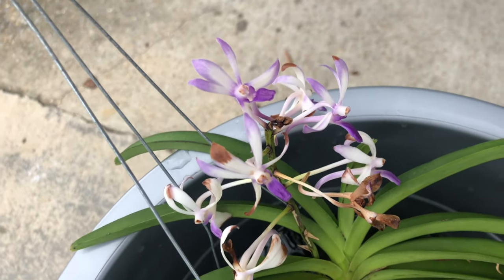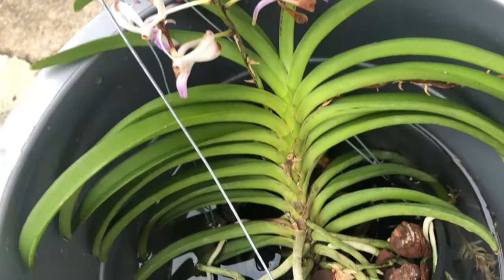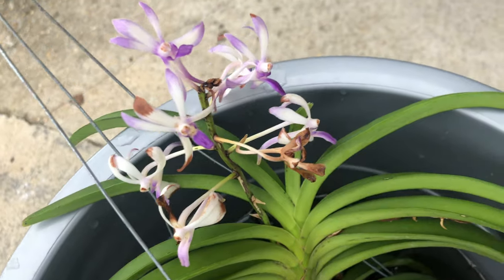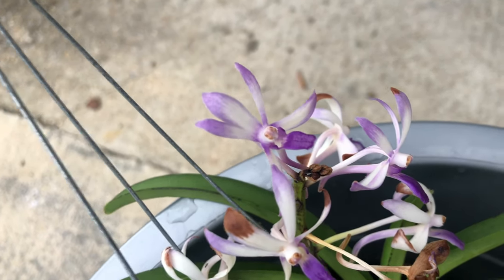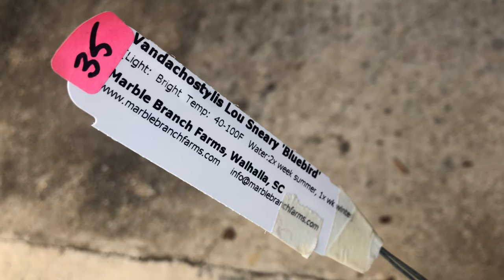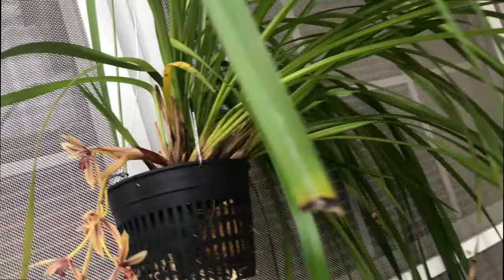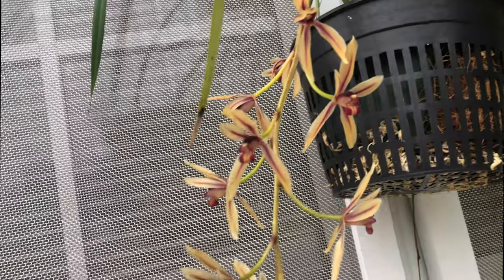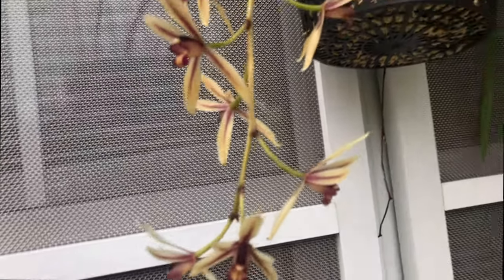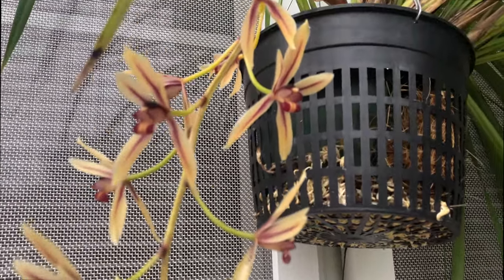We are bringing it to an end. The blooms seemed as if they got a little bit blasted. I asked the people at the orchid meeting, should I bring it outside because it was indoors, but they said to bring it outside, and the sun has burned the blooms. But the blooms are very beautiful and the smell is absolutely to die for — it smells like baby powder. We're going to call it Bluebird. Leaves started to die back once I brought it outside, then new growth and blooms have bloomed. This is another orchid I got because of the smell. I walked into the small room that was compacted with fragrant orchids, and the smell was just to die for. This is my first Ibedium.